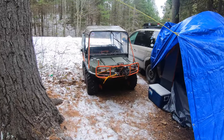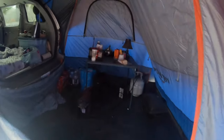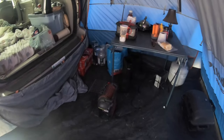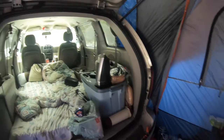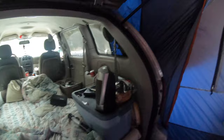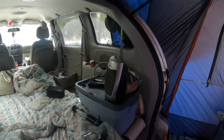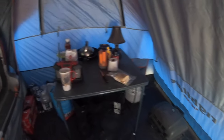Oh, that mean machine! Using an SUV tent this year. Got everything all set up — Mr. Heater heats up everything, especially on high. It was minus 11 last night and I was sleeping with a t-shirt with no blankets — don't use a sleeping bag, don't need that, don't plan on freezing. I also have a little electric heater just to move the air around a little bit.